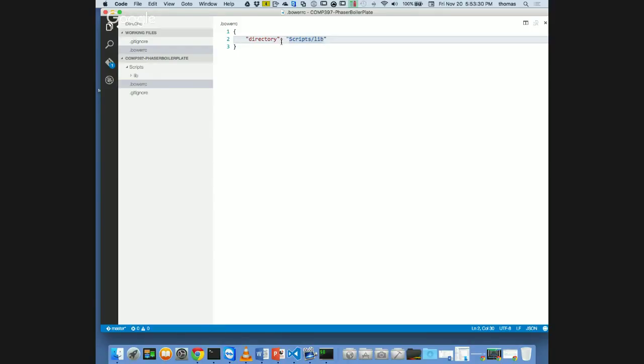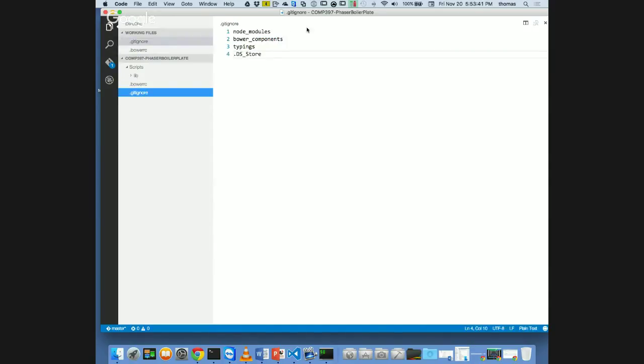That means my .gitignore file has to change. By the way, if I'm too fast, you can always go to GitHub at the end and see all these things. So my .gitignore file, here it is. I need to add this stuff under scripts/lib. I don't want my whole scripts folder ignored because then you won't have anything online, and that's bad. But my lib folder is just my libraries from online, which I don't care about. You can get them through Bower. So again, it's going to be scripts/lib, only my scripts/lib. There it is.